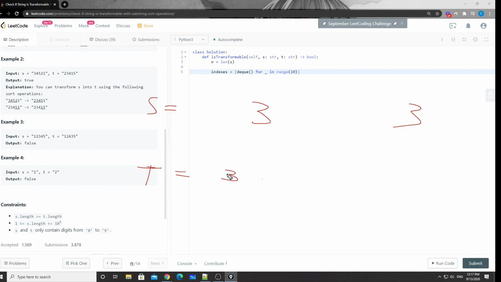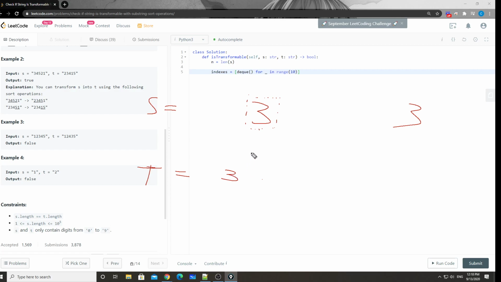Let's say we have a 3 here. We'll be matching the numbers on the left side first, because this one has a better chance of matching the 3 here.